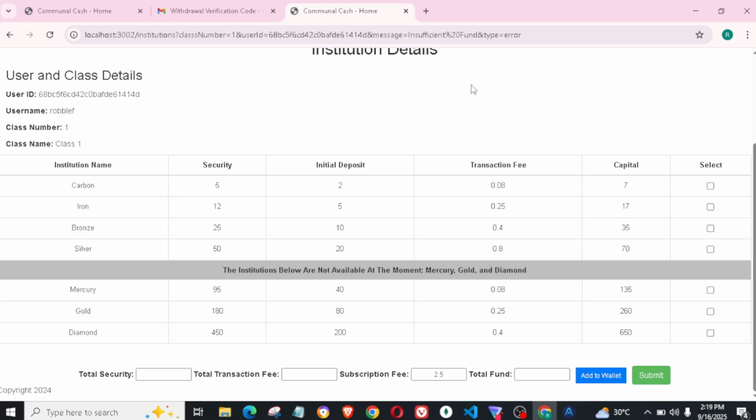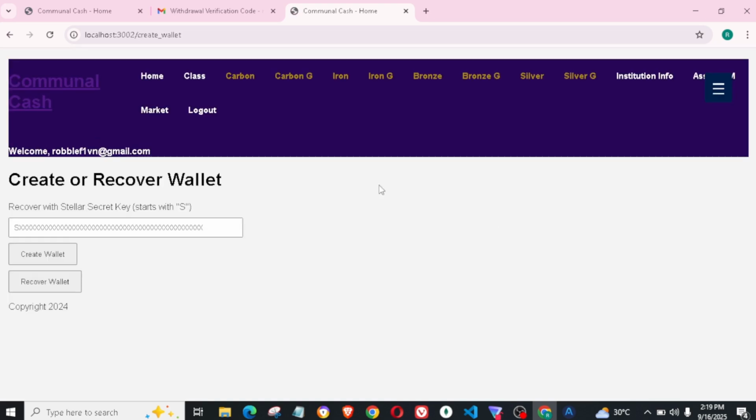But in case you just registered newly, it will not show you sufficient fund. It can show you that you don't have wallets. So it's the same thing. You click on add to wallets and you're brought to this page. If you don't have the wallets, you create the wallet, but I've created the wallet already. So if I click on create wallet, it will not create, it's an error. Wallet already exists, so I have the wallet already.